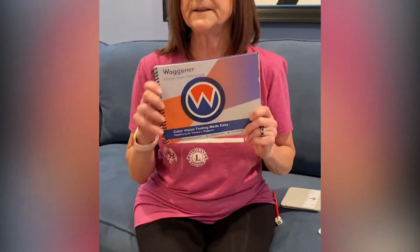The reason we feel it's important to do color vision testing on the athletes that we're working with is that in many workshops, certainly within the United States as well as in some of the other high-income countries, there are activities that the athletes will do that discriminate between color, maybe sorting, or doing some sort of a job. Or if they're still in school, they're doing a lot of things that are color-based. And oftentimes, children with color vision deficits are misinterpreted as having a cognitive deficit associated with that behavior, and not simply that they don't see the difference in the colors. So knowing whether a child has a color vision deficit is very important, as well as an adult.